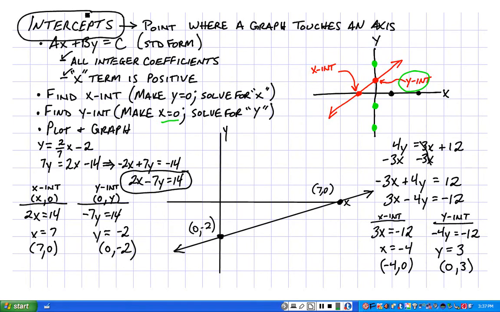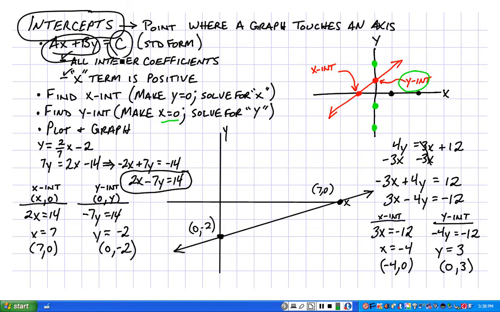the intercepts method. Alright. So again, this is our second method. The first method we talked about was table of values. So table of values was our first method of graphing linear equations. This is our second method. Intercepts is our second method of graphing linear equations, and this method is typically used if the problem is presented to you where x and y are already on the same side, and preferably if the x and y terms divide evenly into the constant term.